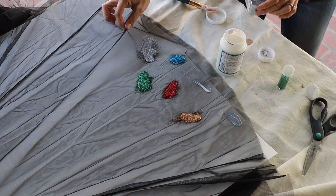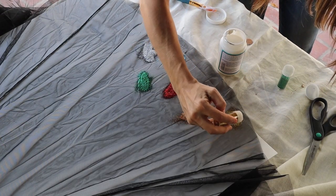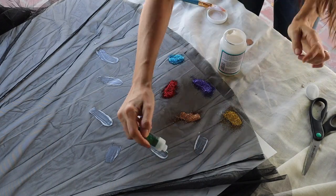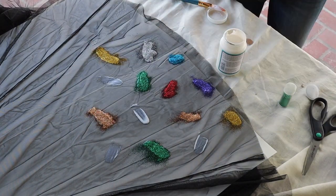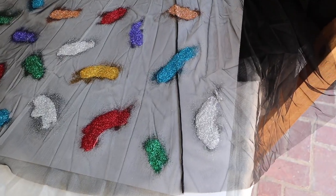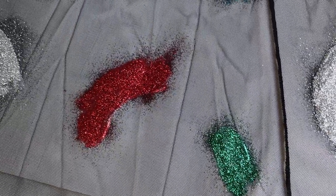However, if you want to make this more like sprinkles, you could do all those really cool pastel colors. So anyway, what you're doing is making sure that you are alternating colors. I make sure I'm not putting two greens right next to each other. I'm not putting two golds right next to each other. I'm really just making sure that I'm creating balance so that it looks like all the colors are evenly sporadic.